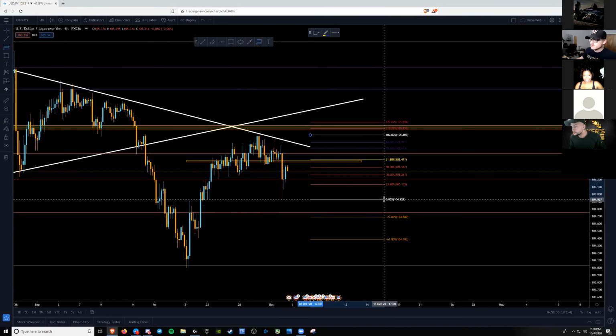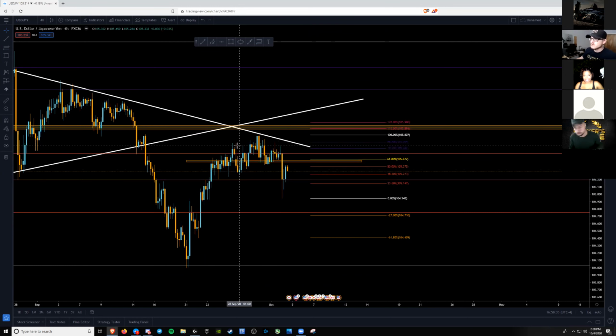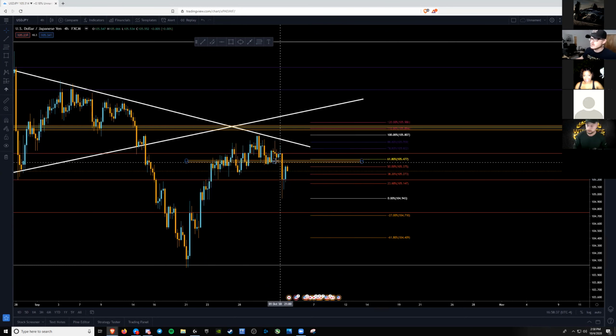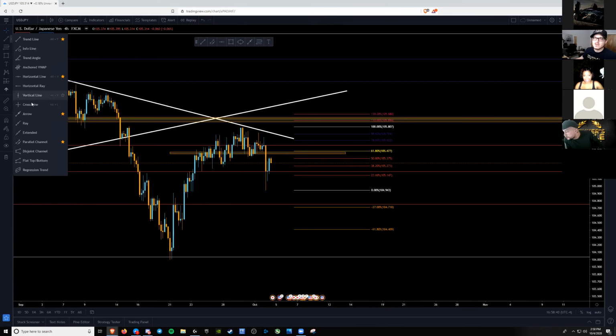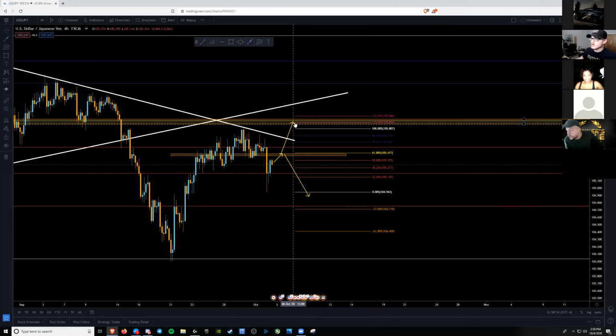If we measure here, retesting that break of consolidation would be a 61.8. So I think from here, we're either going to see it come back up and go here and then drop to make a new low, or we're going to see it continue up probably into this area. And then this is where I would be shorting it. I don't personally think I'll be taking short positions from here just because it doesn't fit into my trading plan for me to be taking a position that has this kind of risk reward.